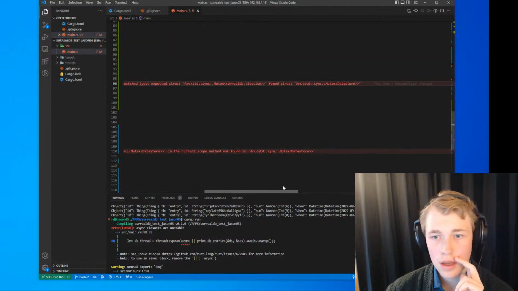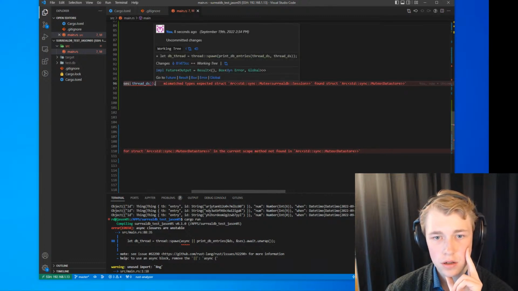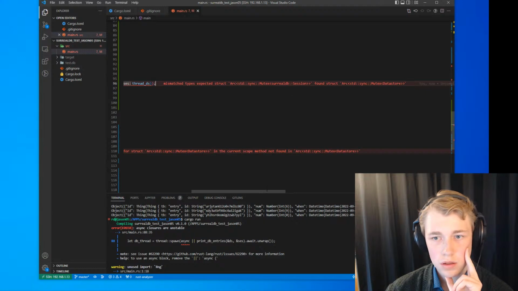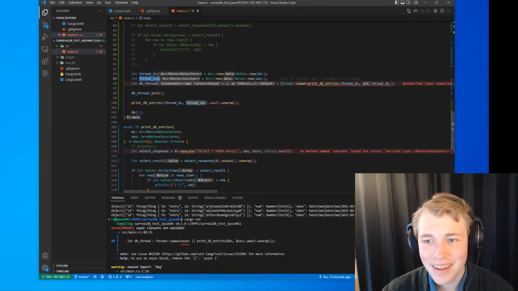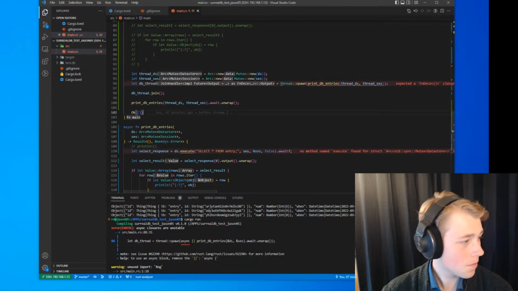That's mismatched types, expected struct. Oh, did I put the wrong one in? Oh, I put the same one in for both. It's not very helpful.